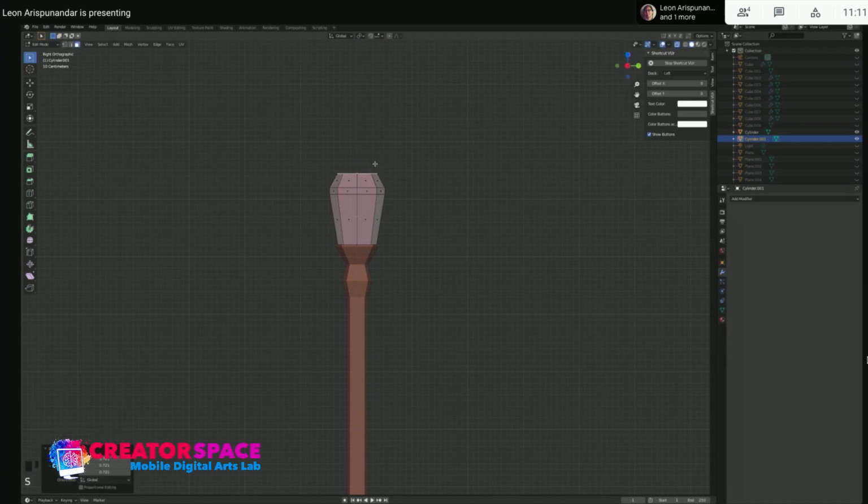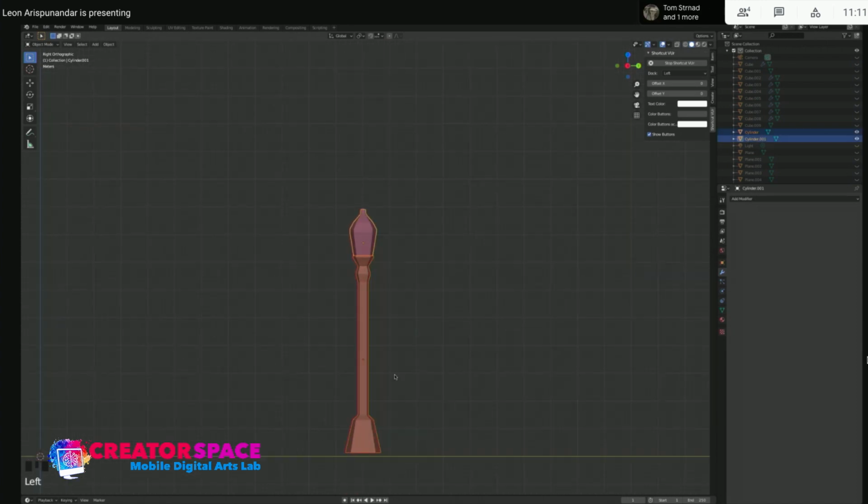Again, extruding is the best way to model. I love extruding things. So extrude again till you get this pointy tip. I think I want to make this smaller, so you get that pointy lamp on top. All right, that's pretty good.